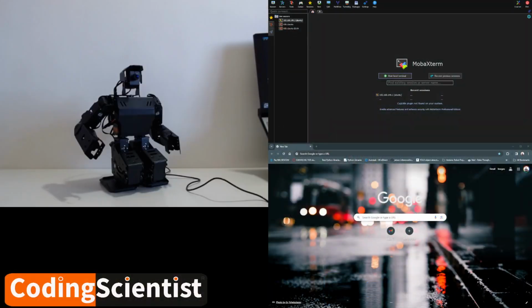So let's look at a simple demo. I am going to switch my camera to a different angle. I hope you guys can see. So that's where I place my bot. I am going to switch it on now. It's currently in a charging mode. I hope it boots up.